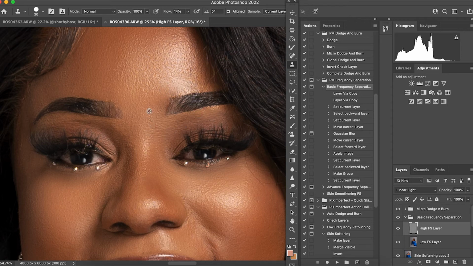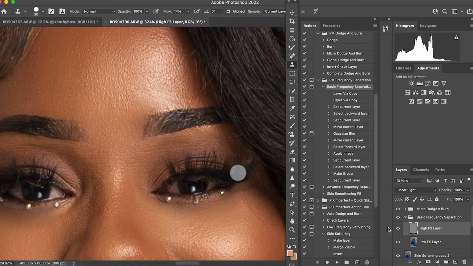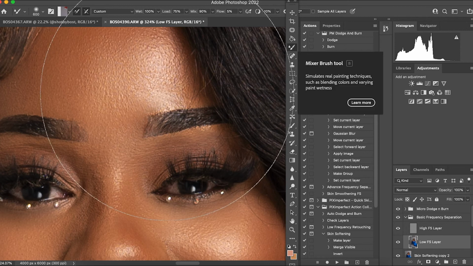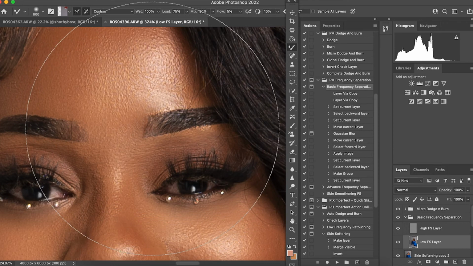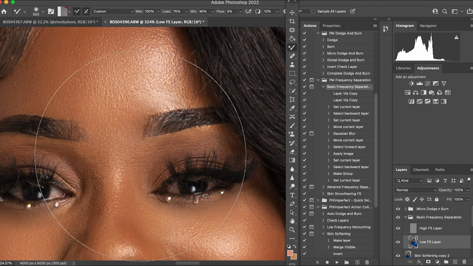Almost, you know. This little, let's see. Let's change the colors underneath her eyes. I don't really like it, you can see it's almost too dark. We're gonna go to the low frequency layer now. Mixer brush tool.